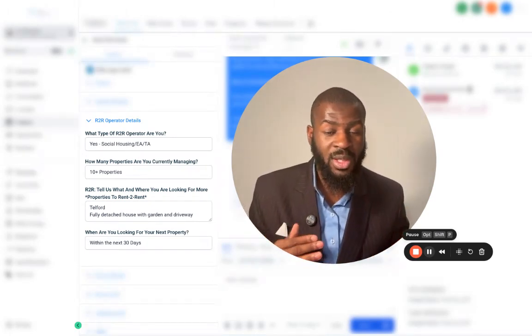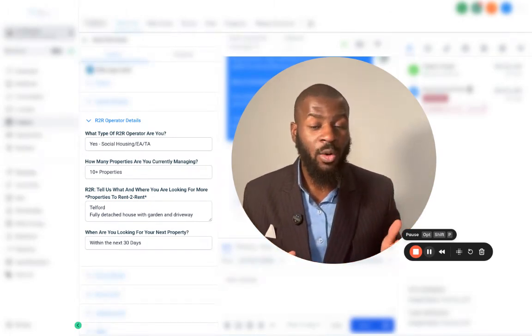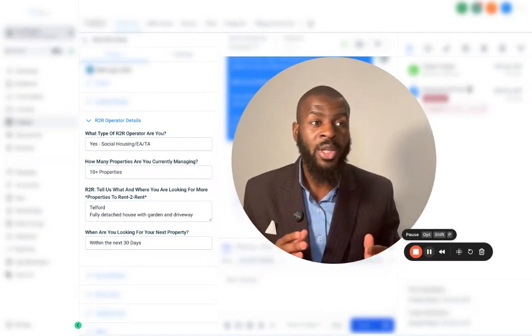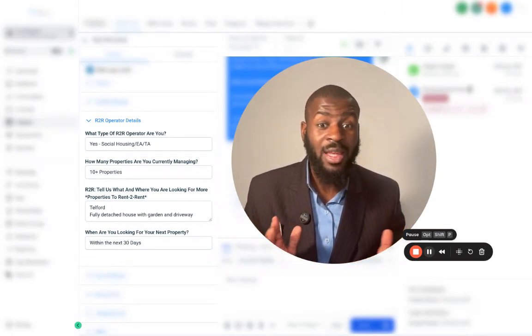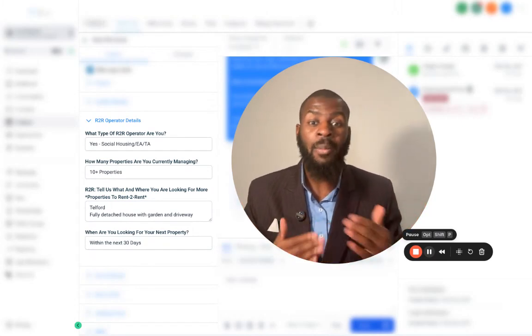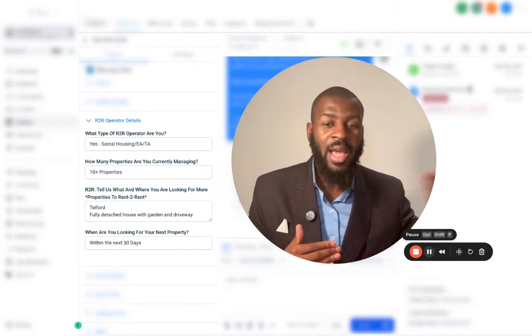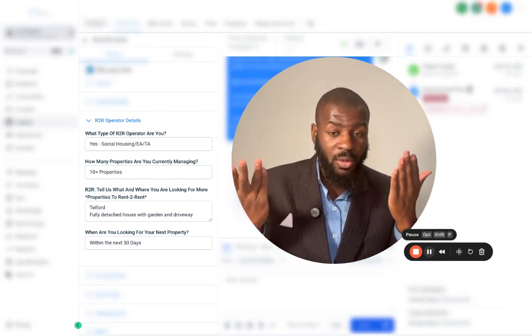If they've got 10 plus properties and a government contract, they are going to take a property, as opposed to someone with 1 or 2 properties, who might stay at 1 or 2 properties for 1 or 2 years. There's no guarantee they're expanding. But someone with 10 plus properties is acquiring properties. I don't know, they could have 800 properties. We don't know.